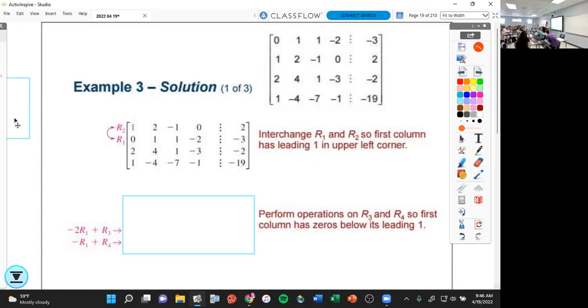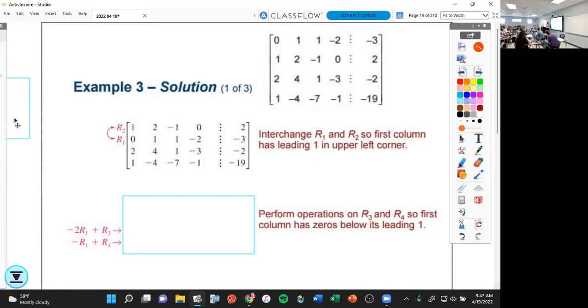Are you always going to do that, like flip up and then use that equation? You're going to use whatever the first equation is. Once you get that a 1, you're going to use that equation to make the ones below it zeros. And then we're going to use this equation to make those zeros. Because once these are zeros, adding nothing to it is going to leave them with zeros.